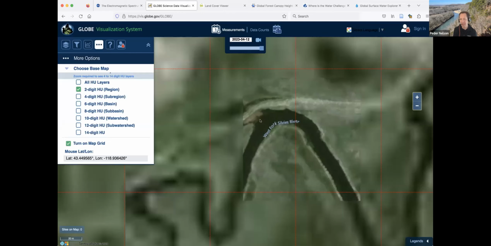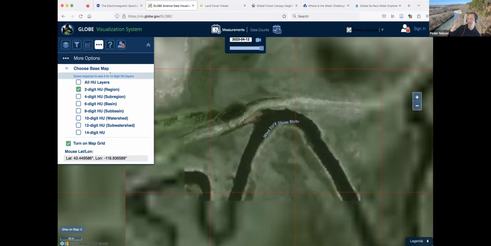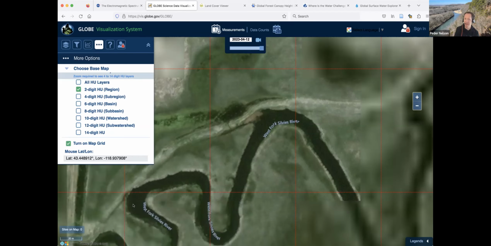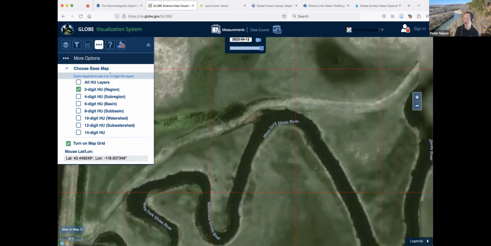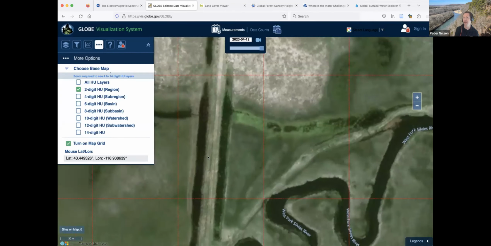And we can also see evidence of changes in water levels, because at this point here is a gravel bar, similar to the gravel bar behind me, right? And those are the types of areas that sometimes get flooded out. Maybe the river at one point followed this whole pathway, and it came into the river at this point. Or maybe there's some irrigation going on around here because of the land use that's happening.